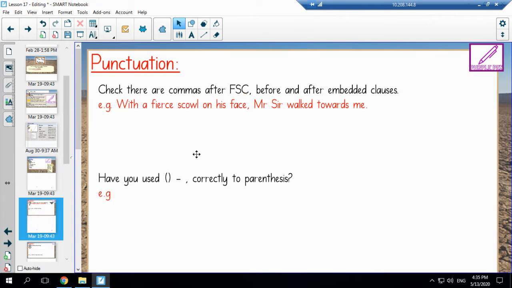So in this sentence, I have included a fronted subordinate clause just to make our sentence more varied, to vary the sentence structure. And of course, I have included that very important comma, which is absolutely essential after using a fronted subordinate clause before continuing with my sentence.